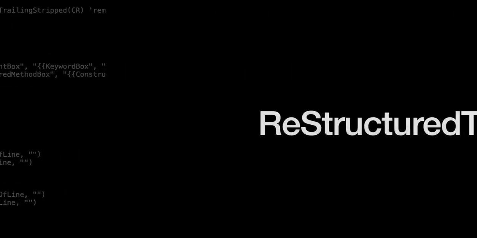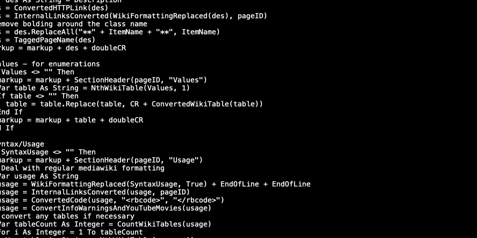Okay. So restructured text. Now that I've got a data structure, I've got to write it out to restructured text. And again, this is just dealing with the class pages. So the description, it's basically the data is all in this structure. So it's essentially going through and just creating the restructured text. There's a lot of individual routines here.